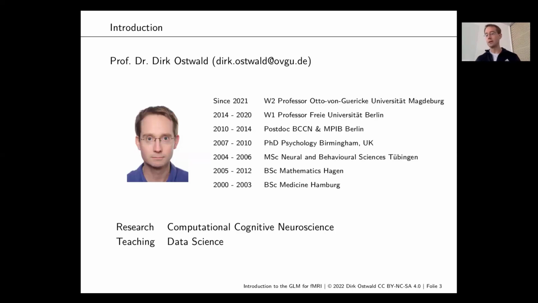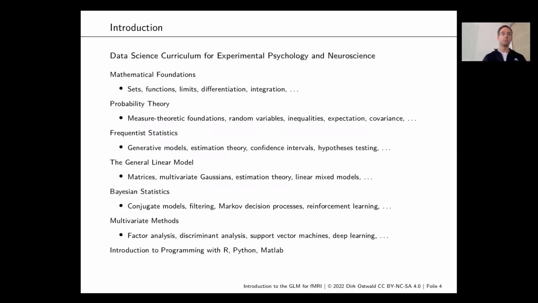In terms of teaching, I'm basically teaching data science. I've been teaching cognitive neuroimaging, the analysis part, at Freie Universität Berlin since 2012, before I did the professorship there. Then we started a data science master in Berlin in 2018. And now I'm building the data science curriculum here at psychology. We are still in the process of building that up.